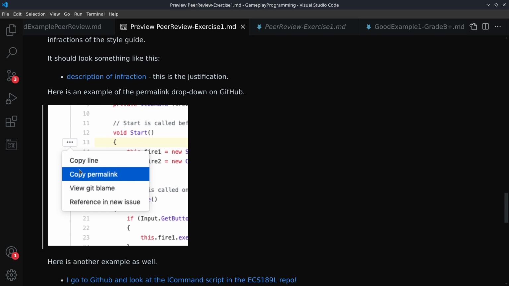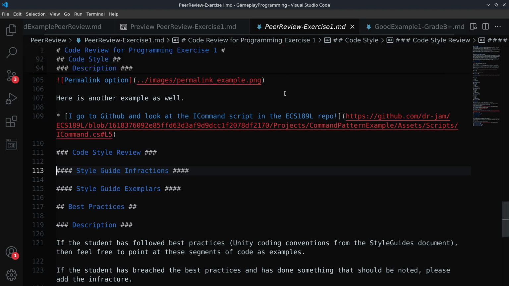First, you can go in here. In the gutter, you can find the code file you want on GitHub Classroom. Hover over the gutter. There'll be a sideways hamburger, 3 dots, that you can click on. You can copy permalink. And that permalink you'll see here looks like this. There's the general format. You'll have the URL to a particular script, and then it will have a %L and then a number, right?